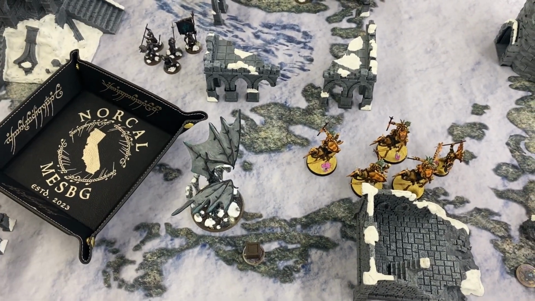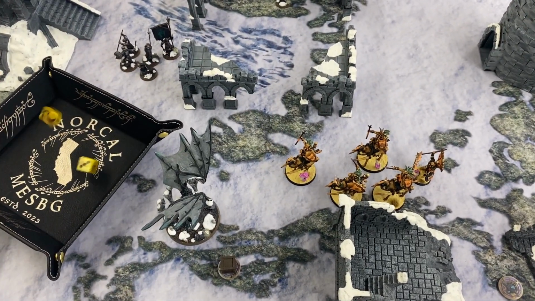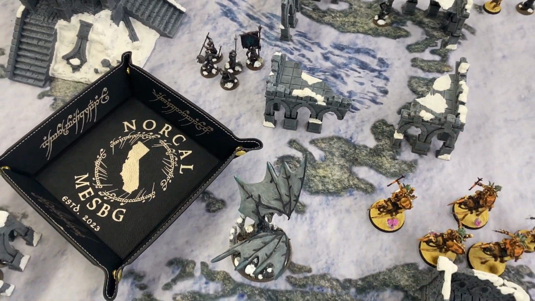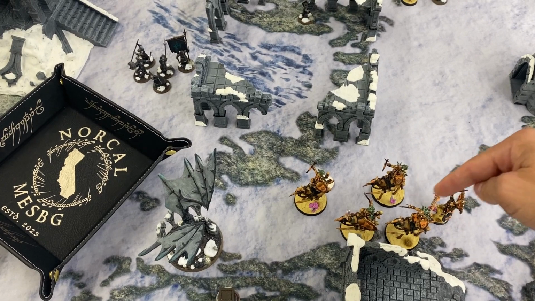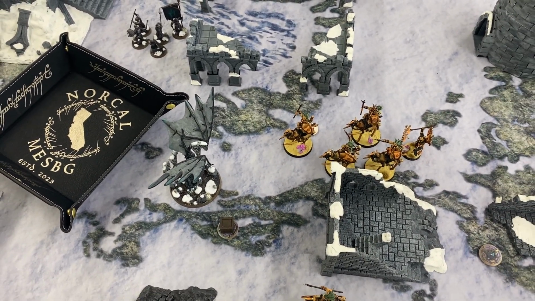Okay, so which guy's next? Let's do this guy. Guy in the front? Yep, he's a nine. He does not. I don't know, these three guys are the next ones that can charge. But now you're like, what are my numbers?